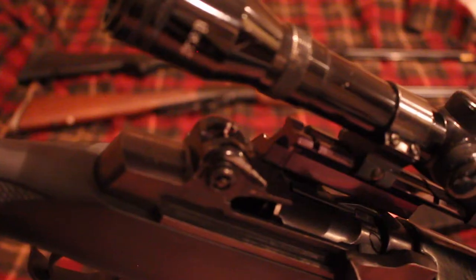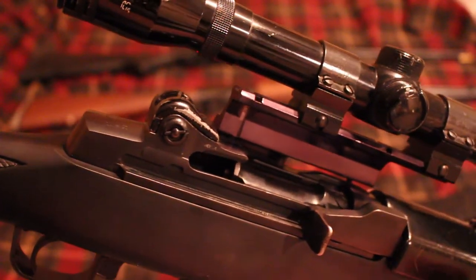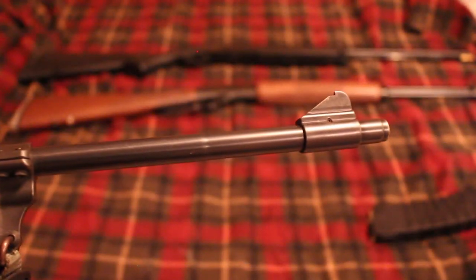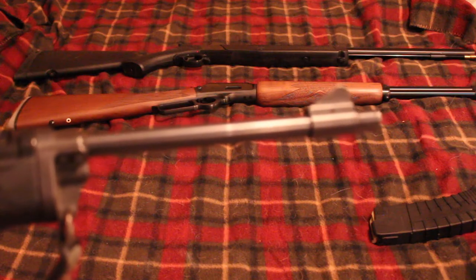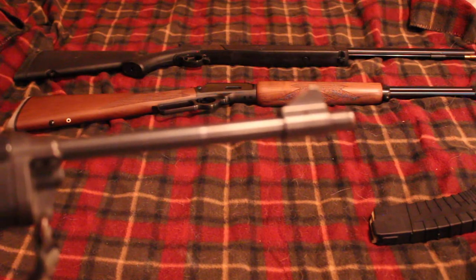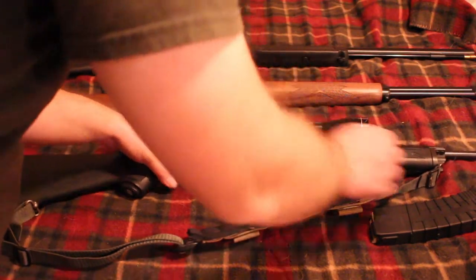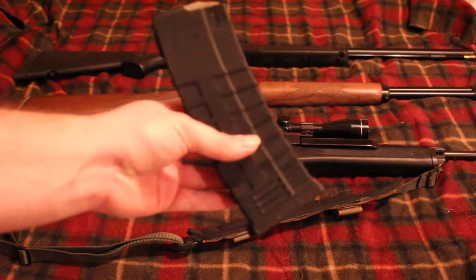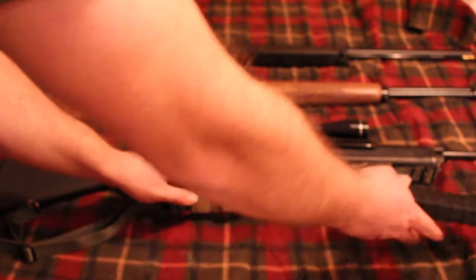Although whoever had this gun before me dremeled out the rear sight, and I don't really know why they did that. I do have the parts to swap out for the actual ghost ring rear sight, and they also did some machine work on the front sight as well. As you can see, they kind of notched it. If the stupid thing would focus, you could actually see it. But anyway, this is a good Mini 14, and like I said, I don't really know what the current laws are with Illinois and magazine capacity. I feel like it goes back and forth. Is it constitutional, unconstitutional, blah, blah, blah. I do have plenty of 30-round magazines, but, you know, if I had to, I got some 5-rounders.